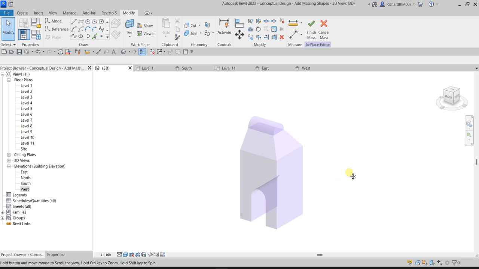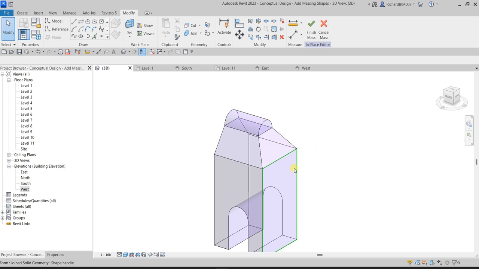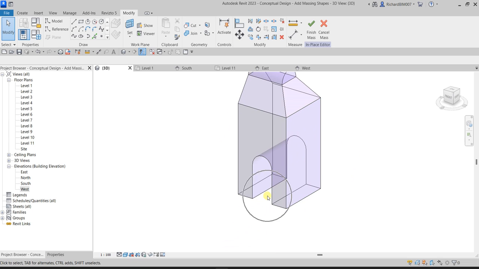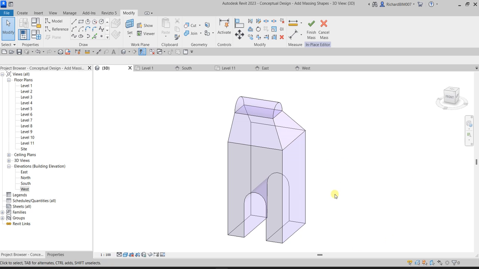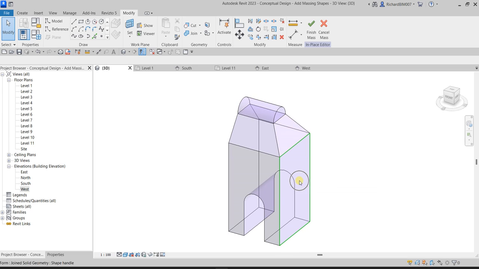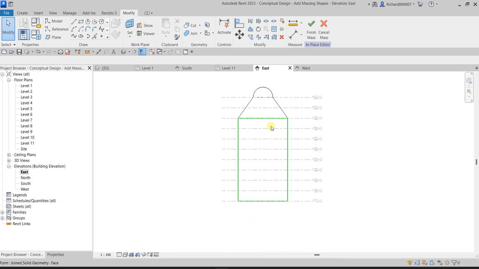Okay. So next, let's create a revolve. We have learned how to create a solid extrusion, void extrusion, void sweep, and then solid sweep. So this time, let's learn revolve. To do that, let's say I want to do that to this face here. Okay, so what is this face here? What's this side? That is east, right? So that is your east elevation. So I'm going to open the east elevation. Double click that. And then here's your east side.